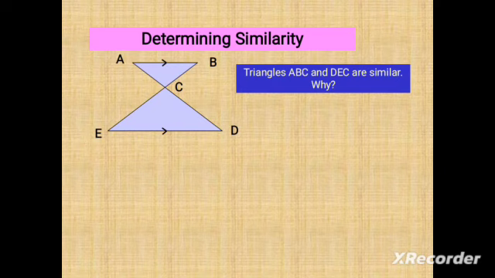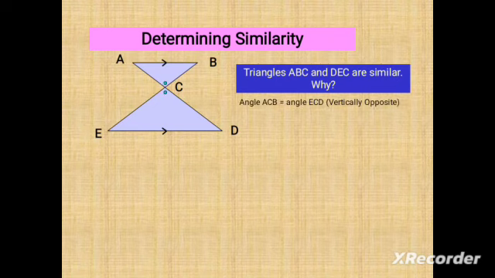And now why? Because we need to give the proof and some of the properties attached to this to be able to make it clear that the two triangles are similar. Now, in the figure below, we can see two triangles that are similar. So we have ABC and triangle ECD. So those are two triangles which are similar. And now we need to show the reason.